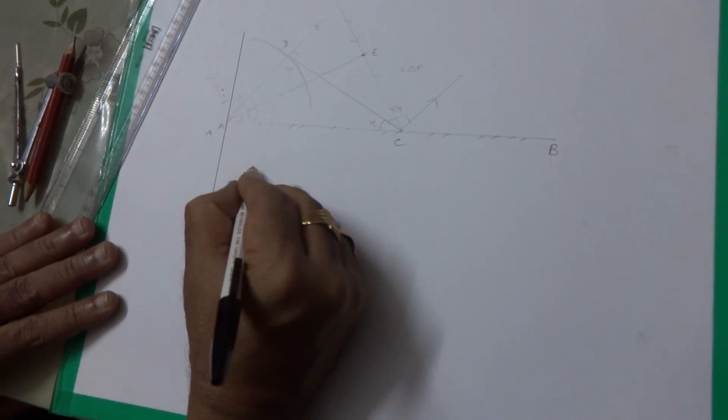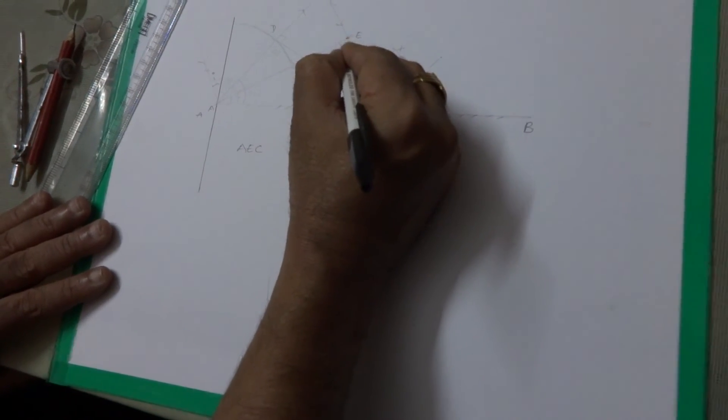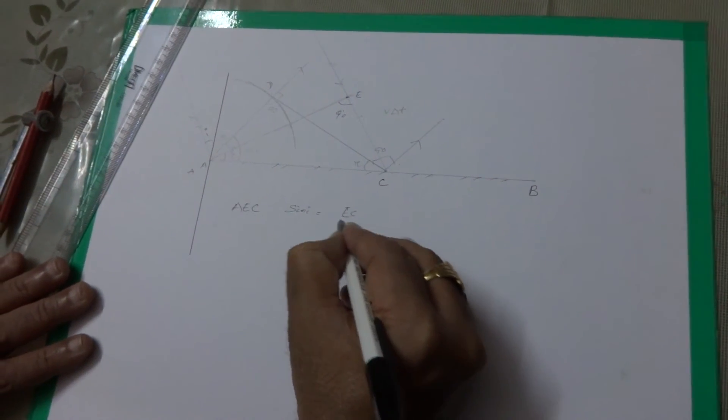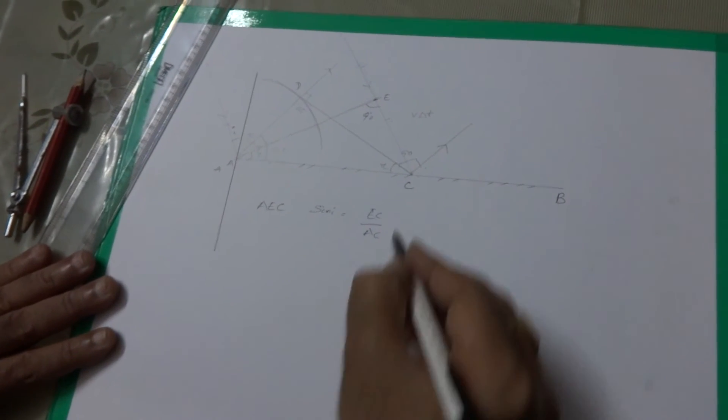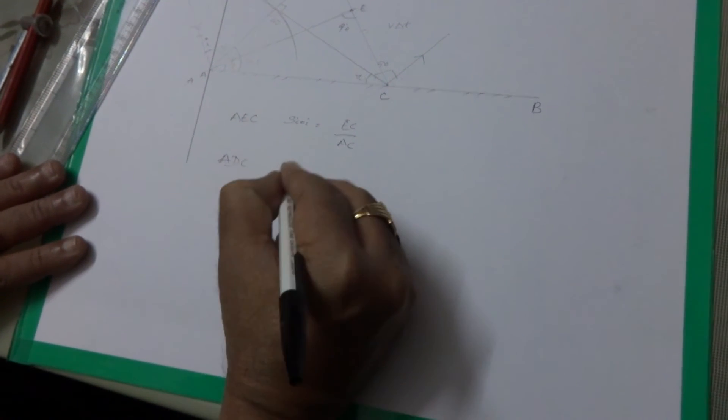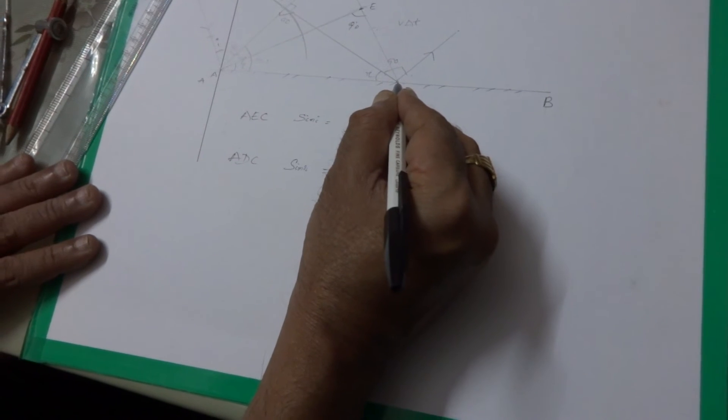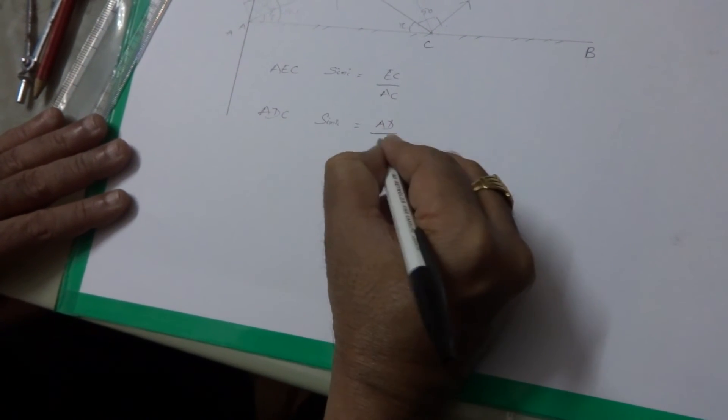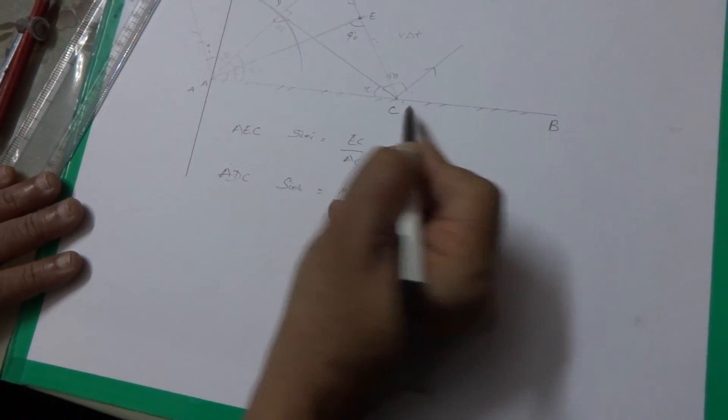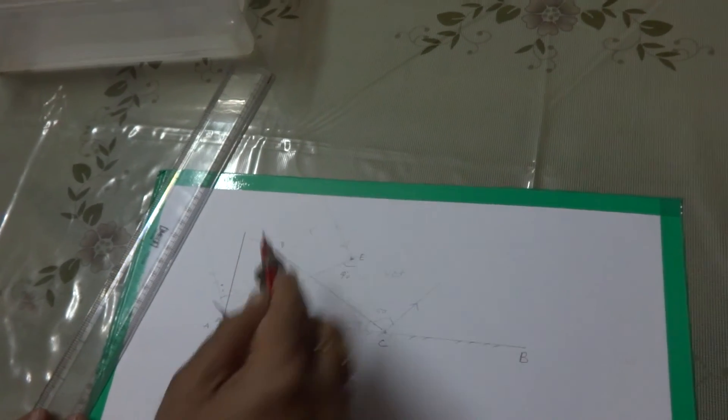In triangle AEC, what is the value of sine I? Remember that this is 90 degrees. So, this acts like hypotenuse. AC is hypotenuse. Perpendicular by hypotenuse. So, perpendicular is EC and hypotenuse is AC. Now in the other triangle ADC, sine R we can calculate in the similar fashion. Remember that this is 90 degrees. This again acting as hypotenuse for us. Therefore, this is AD by AC. Now, if you observe EC, the value of EC, and the value of AD. I have taken in my construction, I have taken like this. This is EC and this is AD.